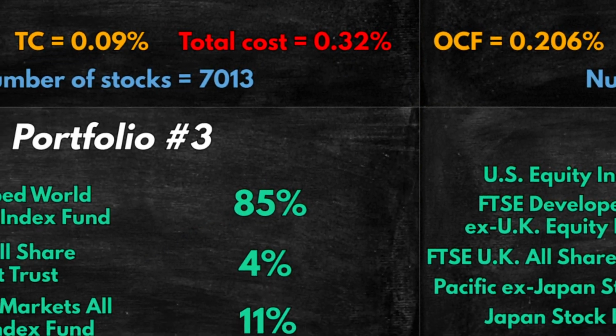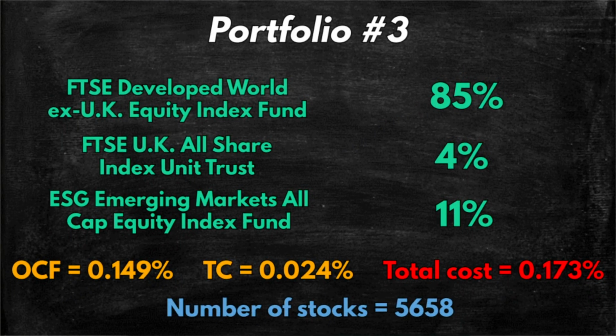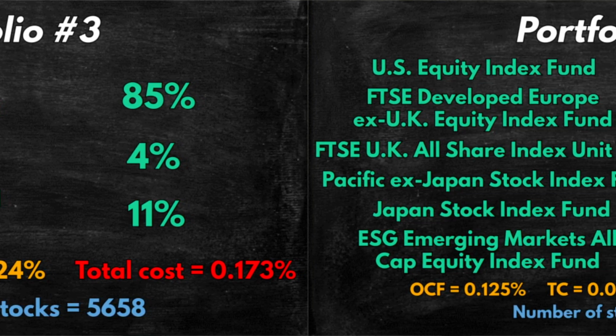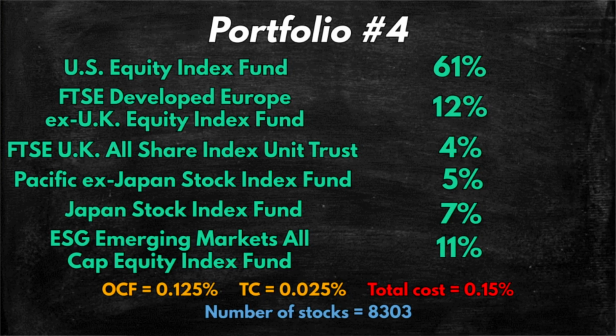If you want to take it that one step further to lower your costs without things getting too crazy, then Portfolio 3 could be a good option. Then finally, if the idea of periodically rebalancing a complex portfolio really doesn't scare you and in fact excites you a little, then maybe you can get the lowest fees by going for Portfolio number 4. Now, if you did really have to push me for an answer, then I'd probably say that objectively, Portfolio number 4 is the best global portfolio.